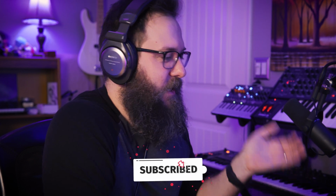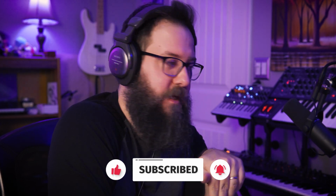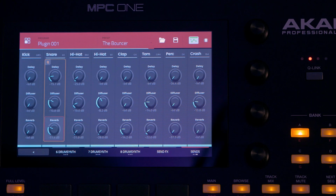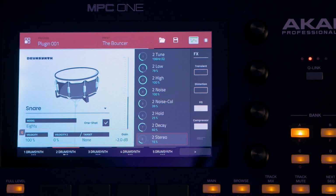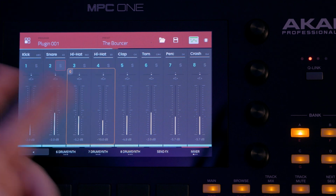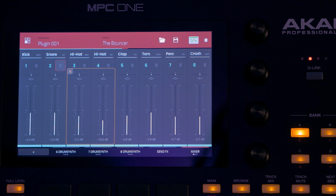So not very intuitive, right? A little strange that you have to go all the way over to the mixer page and then hit the mixer thing two times to finally get to the place where you can add some sends of these effects that are baked into the multi. It would be really nice to have it automatically in the drum page right here, but it's not. Maybe in the future. Let's take that solo off. The other thing, on the mixer page, you don't see any levels to know what's happening. It's just a little thing. Would have been nice to see levels, what's happening there, but it doesn't.